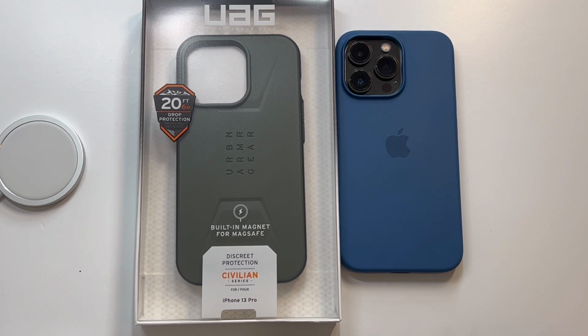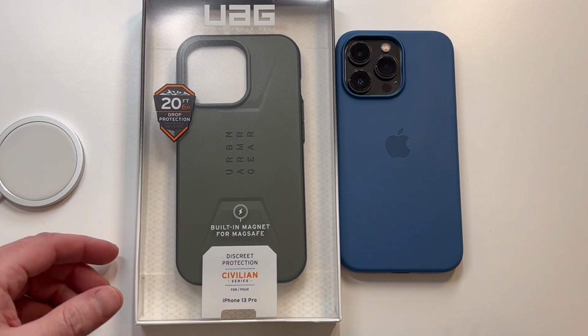And this time, obviously, we got the MagSafe. They just released a MagSafe lineup for a lot of their classic cases. So these are definitely going to be different. Probably worth it. I'm a big fan of the MagSafe phone cases right now. It's really hard for me to get one without it just because I use it so much with the wallets and all just accessories as well. So let's go and check it out.